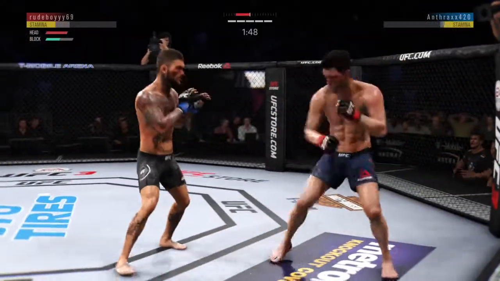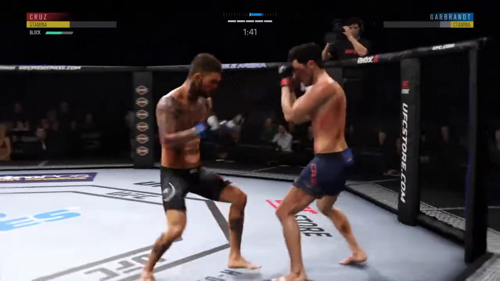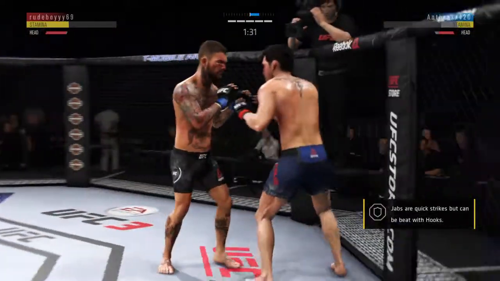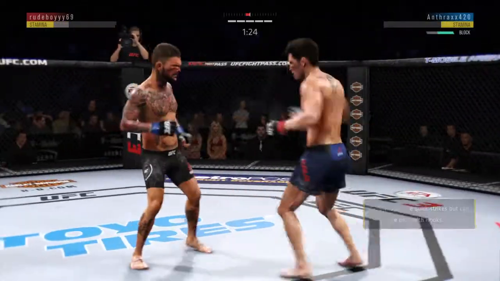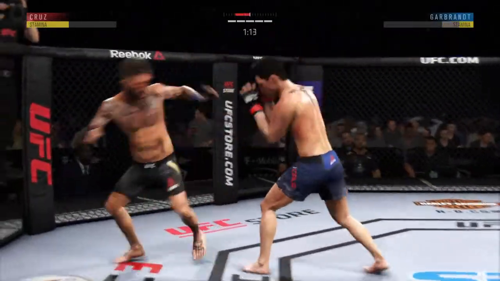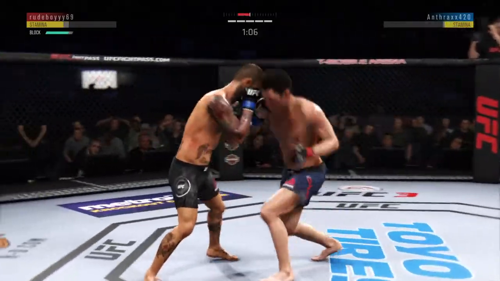Blocks the shot. He's keeping his head protected here. Excellent blocking. He switched again to southpaw. Garbrandt gets caught with that punch. He's got to figure out a way to get that guard higher, Joe. Straight right hand now, just misses. Power shots landing on both sides. And the chins continue to hold up.